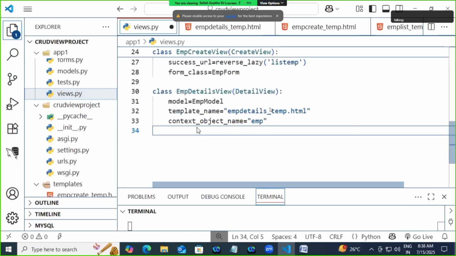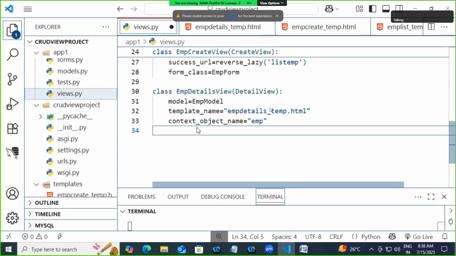See, this success URL is nothing but success URL. What is success? Already we have done this. When we talk about model forms, post data is put inside the model form. And then, if form.is_valid, then you are saving it.